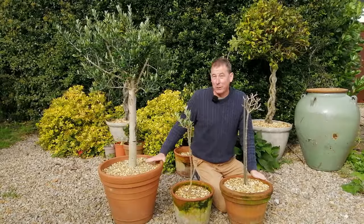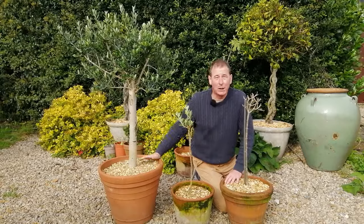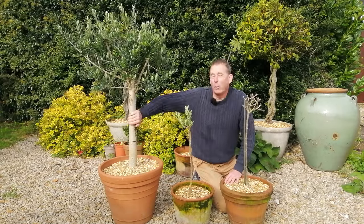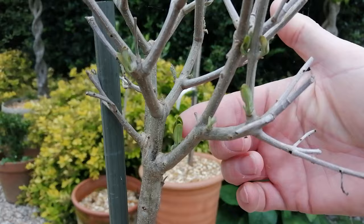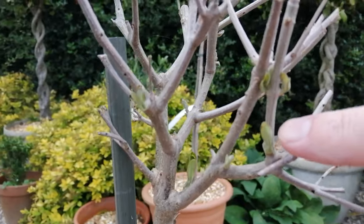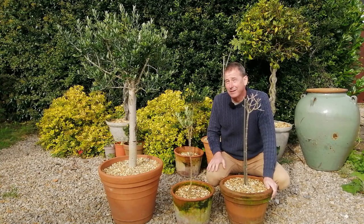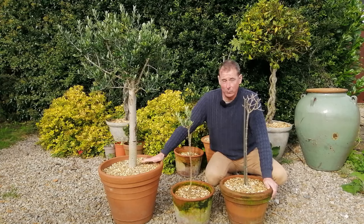I will have to repot these eventually as the nutrients in the soil will disappear, but you can prolong the process by adding a top dressing of slow-release plant food. Ultimately they will outgrow their pots, so once every two years I'll repot them. Eventually I hope one will go into a garden design feature and be planted in the ground. Now, because this one has tender new leaves and we're in October going into winter, I will take steps to protect the head of this plant — I'll wrap it with some horticultural fleece, which you can see me doing in my olive tree winter care video. These two over here I won't need to protect — they're very hardy; I'll just move them to a sheltered position out of the prevailing wind.